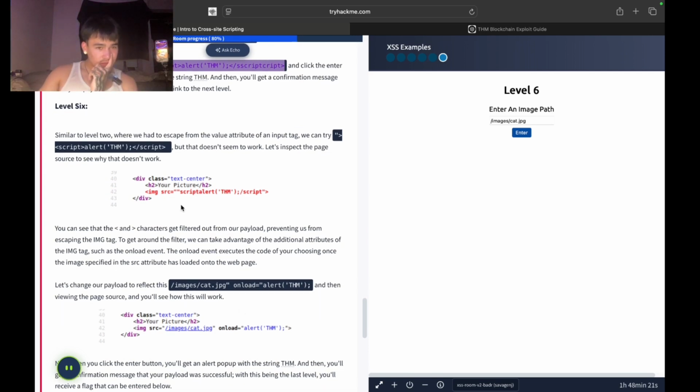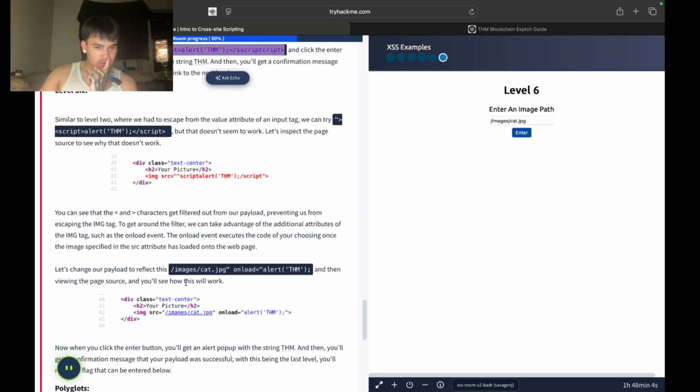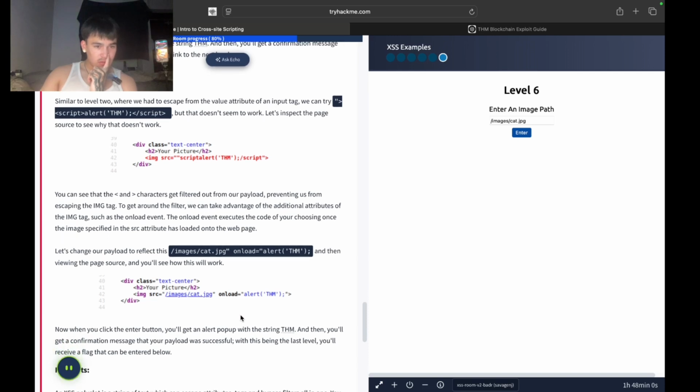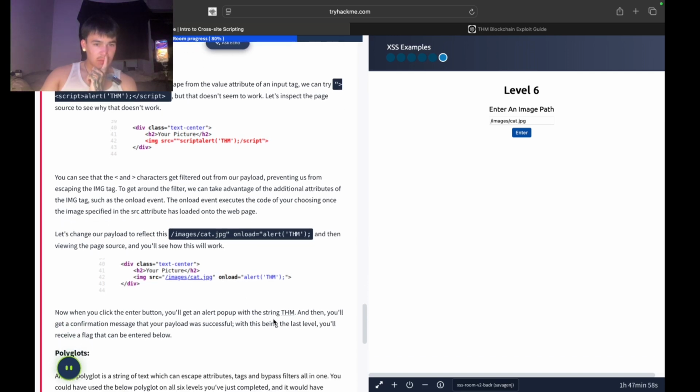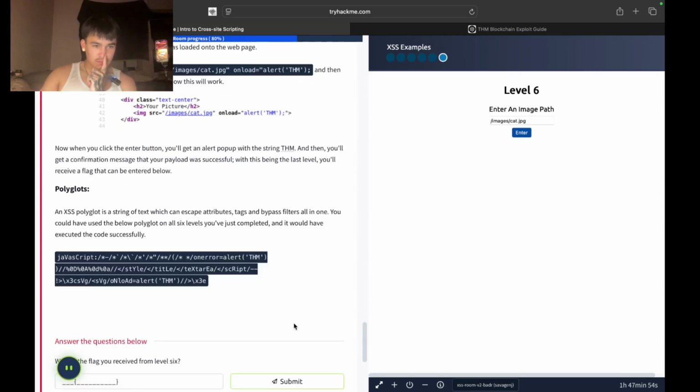SRC, script alert. /JPEG onload. Now when you click the enter button, you'll get an alert pop up with the string THM, then you'll get a confirmation.